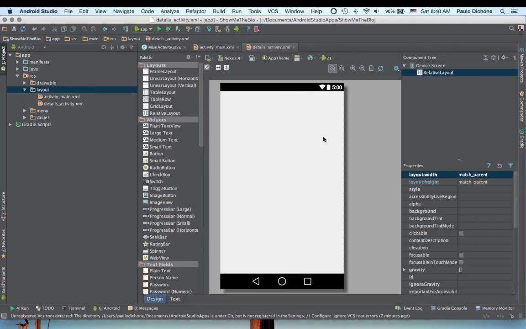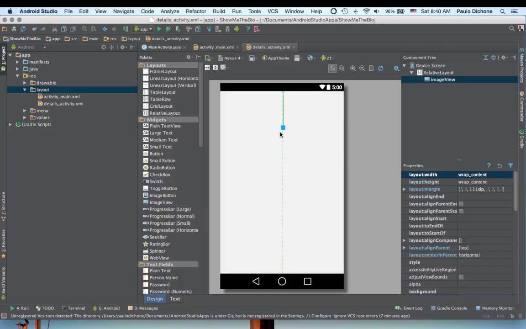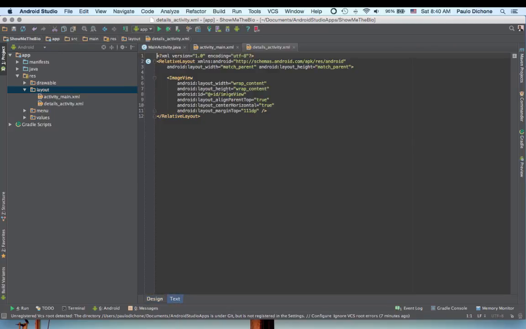So here we're going to put an image view. Go to text, let's make this 200 dp by 200 dp, save for now. Okay, let's call it details image, save, perfect.